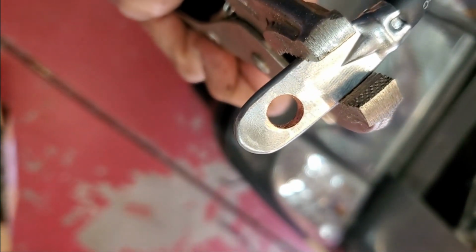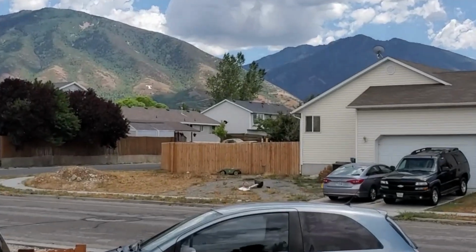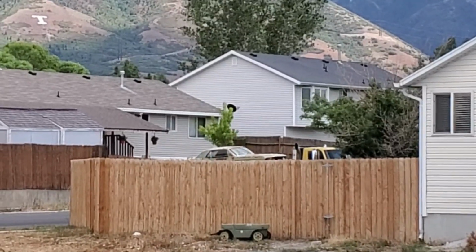So now I gotta run another wire alongside it. I see a '67 or '68 Mustang getting backed in over there.